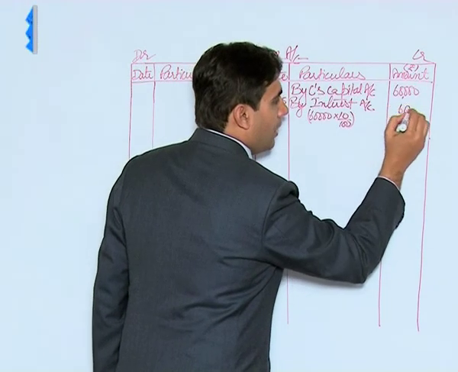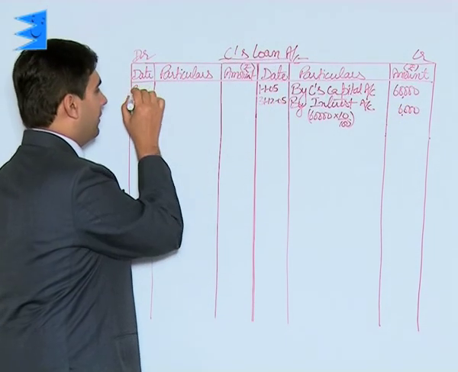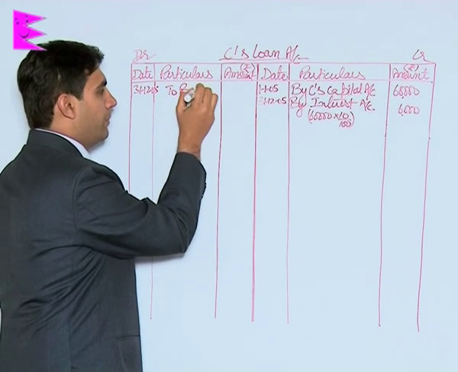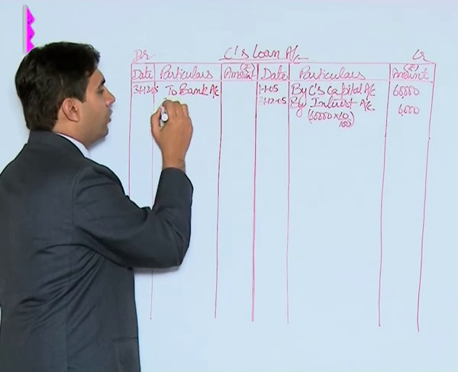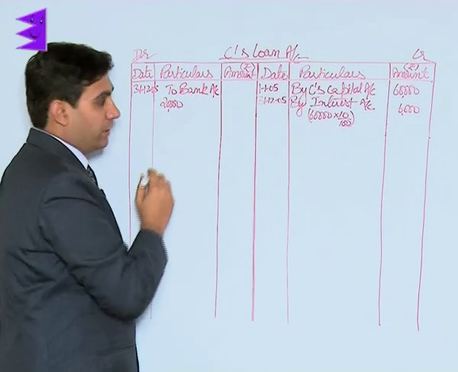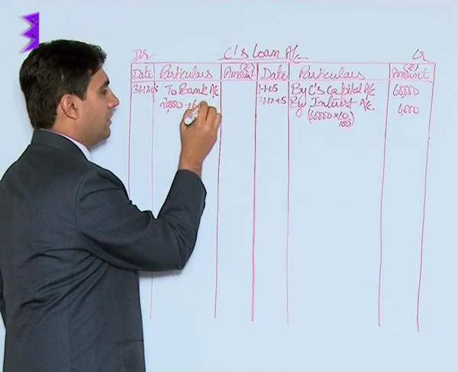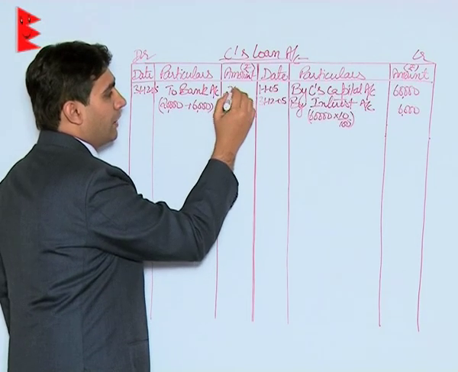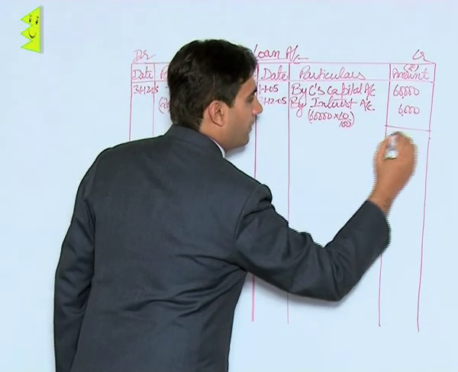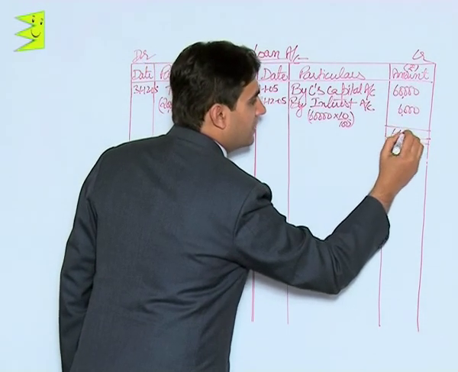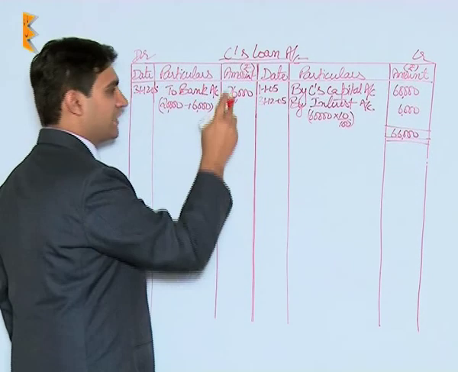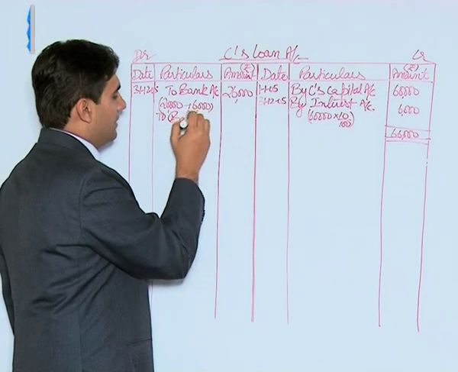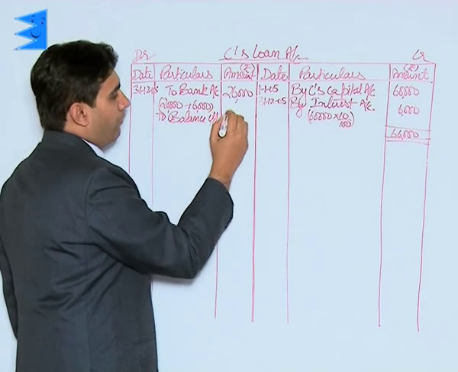Now students, on the same date, since it is the last date, 31st December 2005, payment would be made as to bank, which will be on the debit side. 20,000 is the installment plus 6,000 is the interest. So total 26,000 would be paid and the remaining would appear as your balance carried down. This is 66,000 total on the credit side. Out of 66,000, we'll deduct 26,000. So the balance carried down is 40,000.